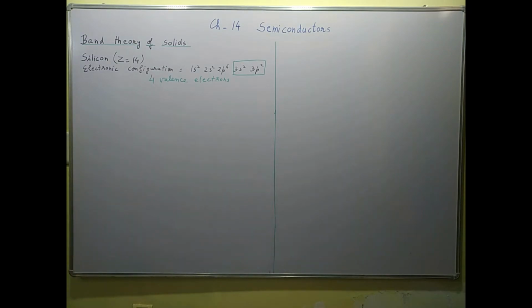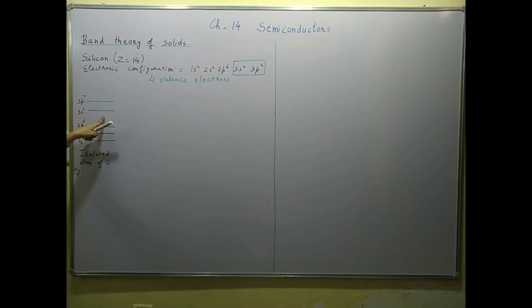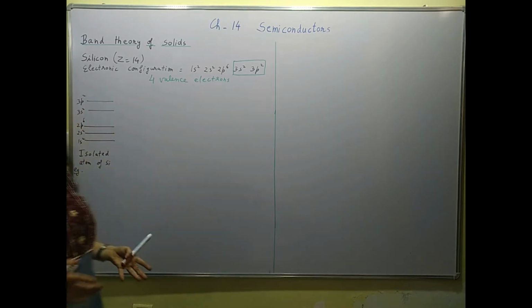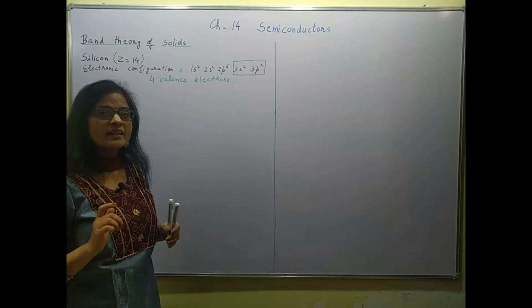So that means if we have an isolated atom, then we have different energy levels having different fixed values, that is 1s2, 2s2, 2p6, 3s2 and 3p2 if we are taking the example of silicon. So this is the isolated atom of silicon. This is just an example, right? Now if many silicon atoms are coming closer, what will happen? There will be interaction between the outer orbitals, which will result in the spread of energies across a band, that is the closely spaced energy levels, which is called an energy band.